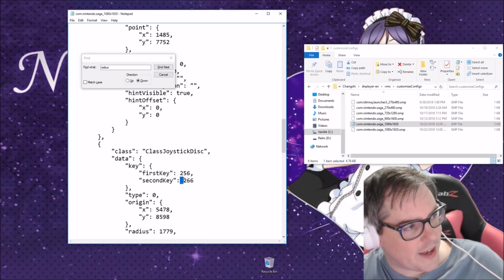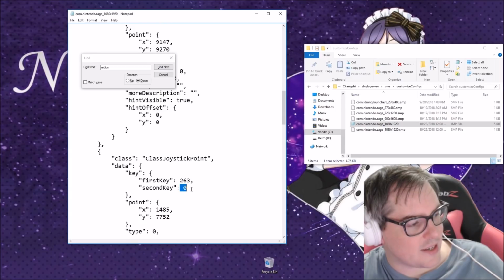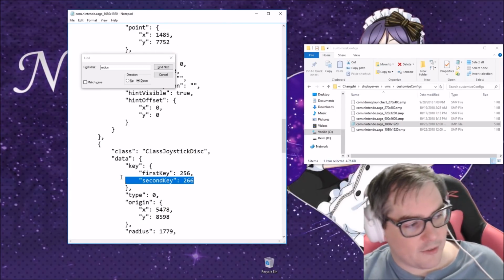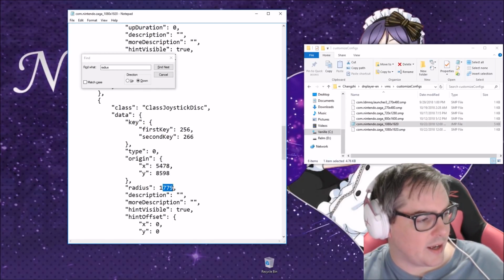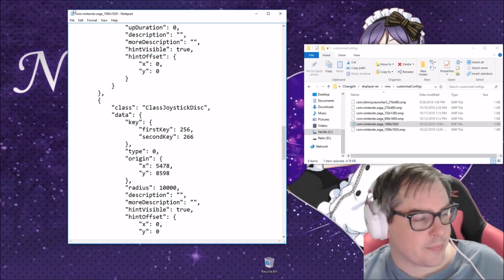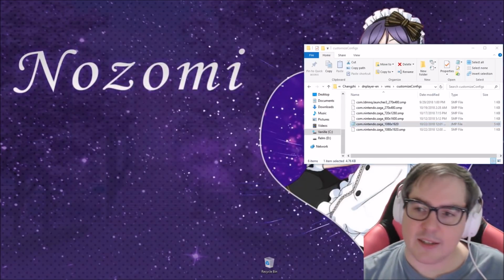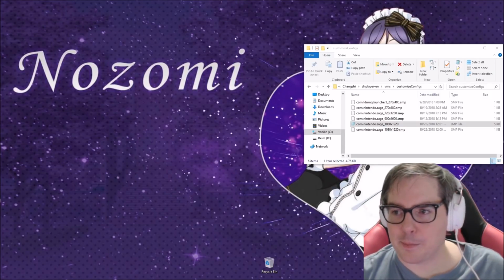So see how there's values here for 256 and 266, whereas up here there's not a second key. The second key is the one we just set up, so you're looking for the one that has two of them here. And instead of 1779, what we're going to do is about 10,000. And again, we're still struggling with this, but this is what's working for us so far, instead of whatever we had. And we're going to hit save, close it up, and then we need to reopen again, and I will see you back in the game in just a second.